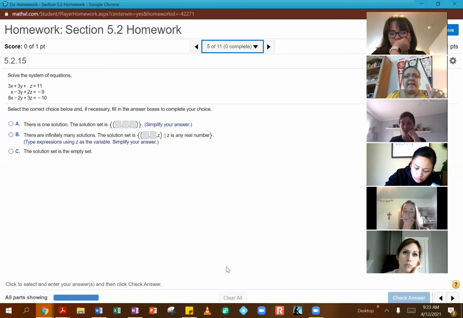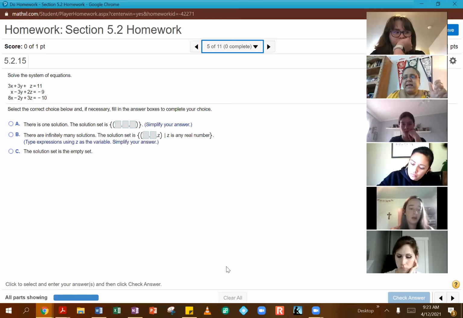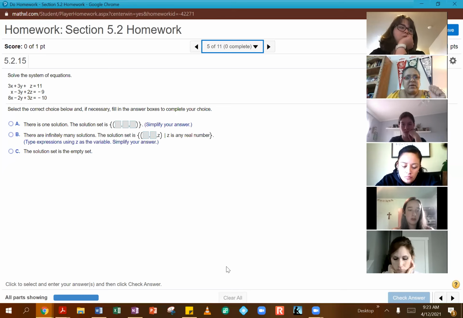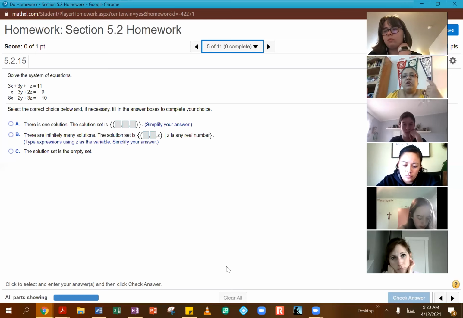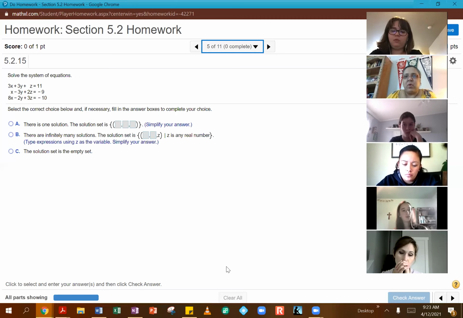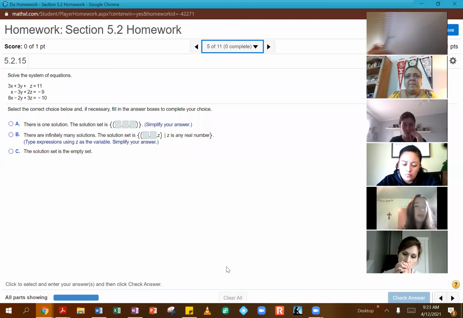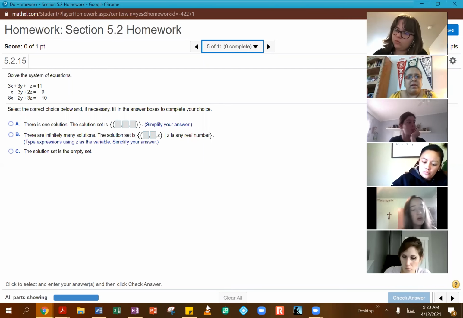I would not pick anything from y because y has either +3, -3, or -2 in front of it. So you don't want to pick y since none of them have a 1 or -1 as the coefficient. Your second option would be z, because the first equation has a z with just +1 as its coefficient. So you can start by eliminating z or x, whichever one you want. That would be your starting position for that one.